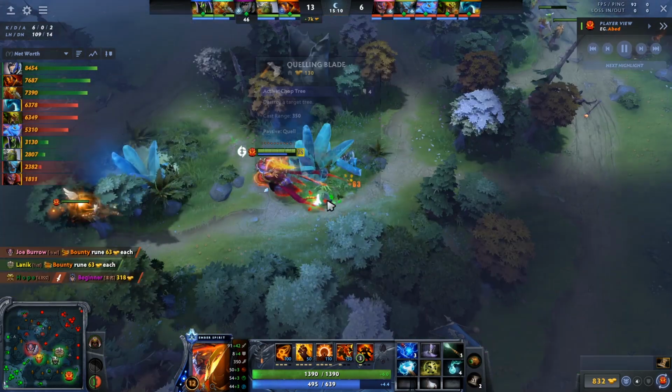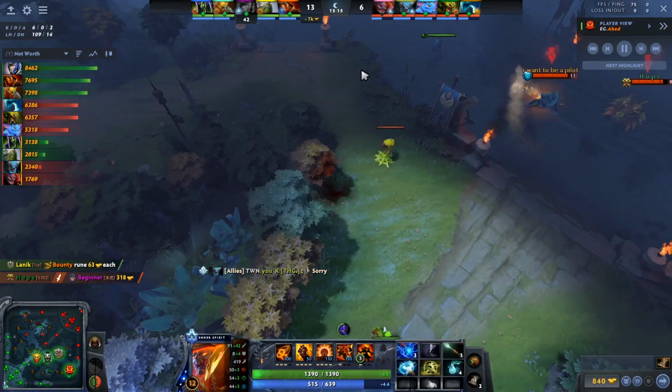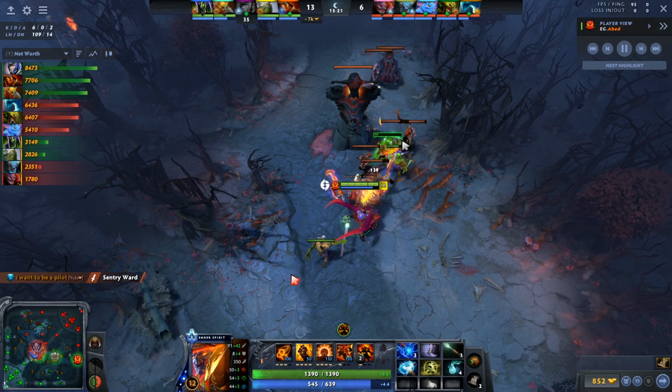You want to be looking to gank. You want to be looking to be aggressive when you can, when you have the level advantage. But you are also able to have an extreme presence on the map with Maelstrom, pushing out waves and using remnants to be all around the map. So that's pretty much the mid game with Ember.